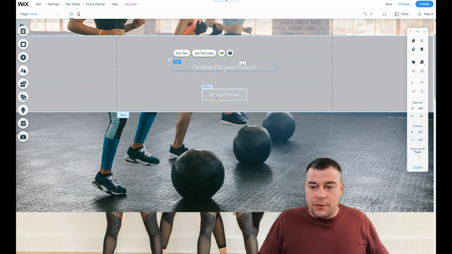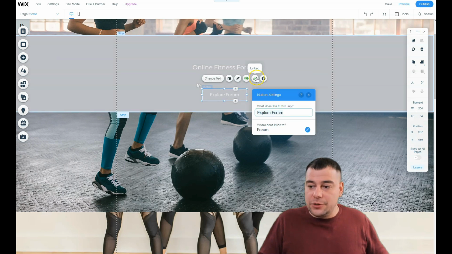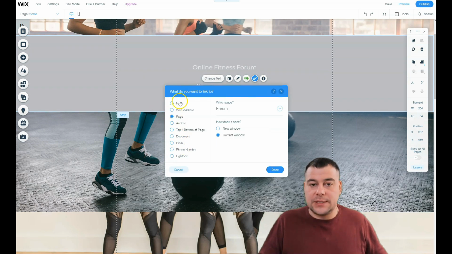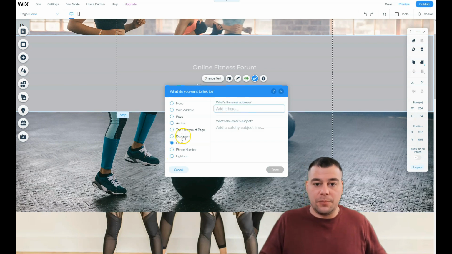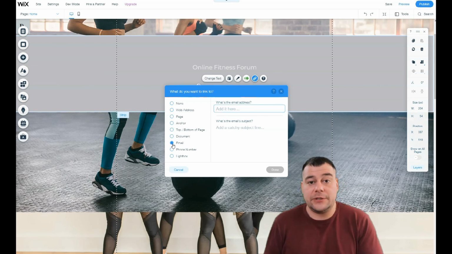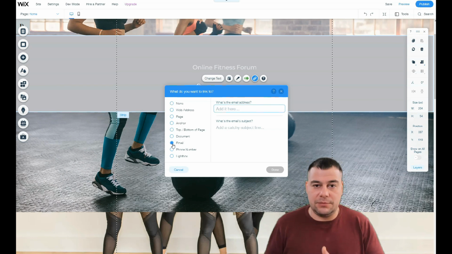Interesting and very important thing that you can make is to link the button. What's gonna happen when somebody presses the button? I prefer to make it email or the phone number for the mobile version of your site, because you definitely need to get the contact information from your visitors to bring them to your customers instantly or some later.